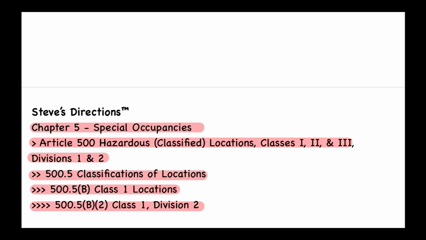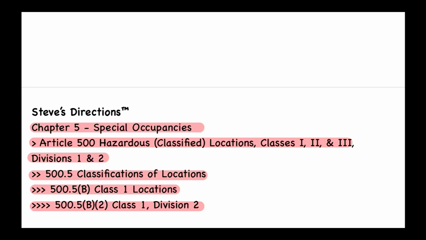All right, so again, this is 500.5(B)(2), and that is titled Class 1 Division 2. And it says here, a Class 1 Division 2 location is a location, and they've got a couple of numbers here. But let's just read number 1 together and see what that says. And 1 says, in which volatile, flammable gases, flammable liquid-produced vapors, or combustible liquid-produced vapors are handled, processed, or used, but in which the liquids, vapors, or gases will normally be confined within closed containers or closed systems from which they can escape only in the case of accidental rupture or breakdown of such containers or systems, or in the case of abnormal operation of equipment.